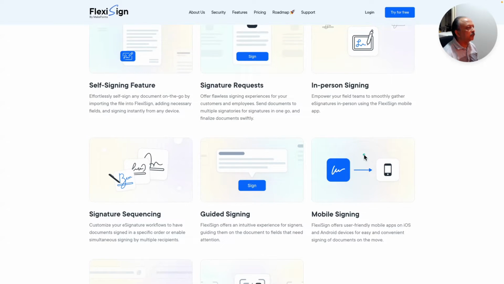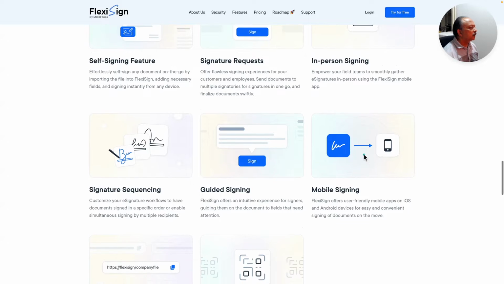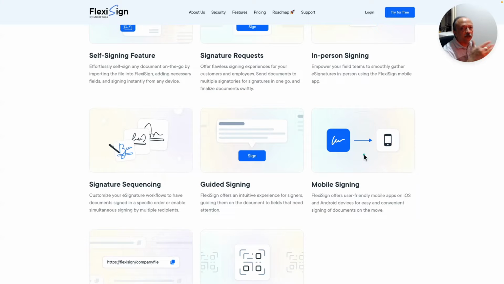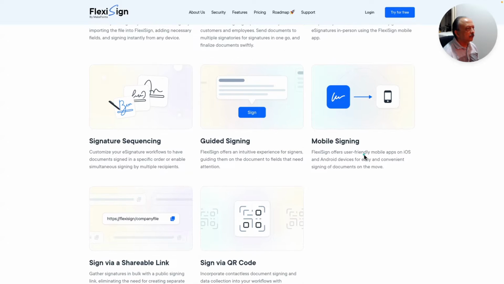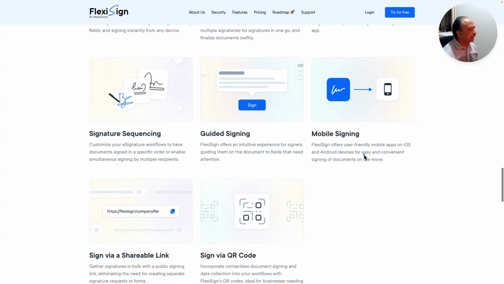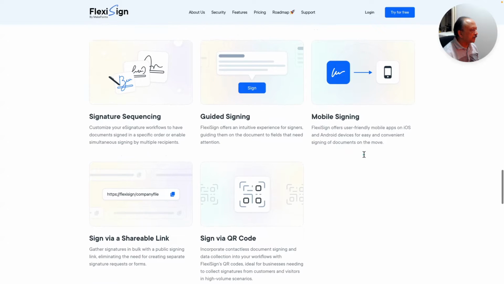I have not tried in-person signing. Signature sequencing, which is like who signs first, is pretty neat and absolutely needed in my opinion. It's got guided signing, which guides you through the process of signing. Mobile signing, I haven't tried that one.